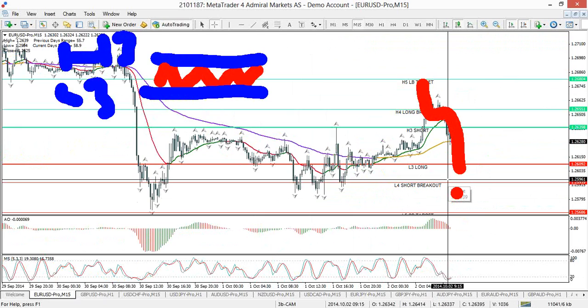I treat them differently, and the reason is because it already fell, the euro dollar fell already. When it tumbles from H5 to L3, it fell like 70 pips in this case. Well, 70 pips is quite a lot of price action. So when it gets into the L3 zone, I don't want to short it right when it gets into the L3 zone because it already fell 70 pips. So I want to see that bounce at that point. I want to see price hit the L3 or L4 zone there, make a bounce, and then if it breaks and continues, that's okay.